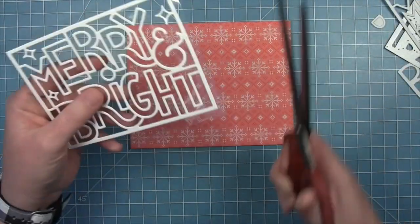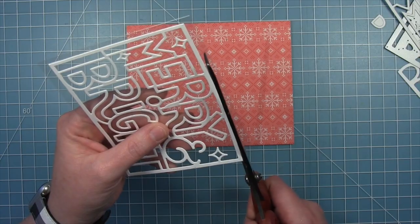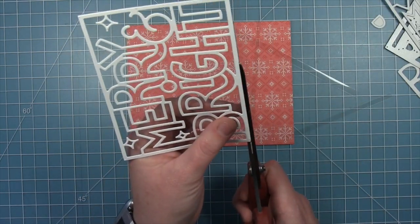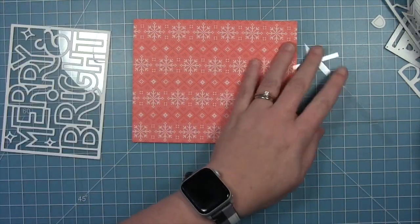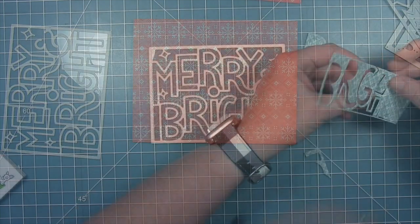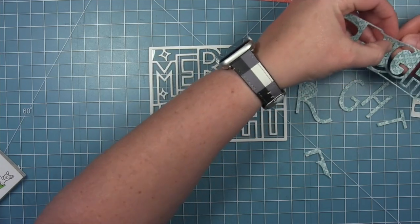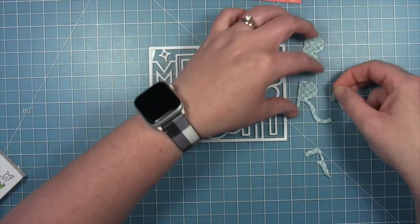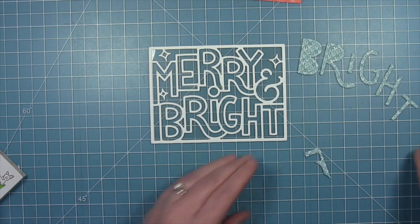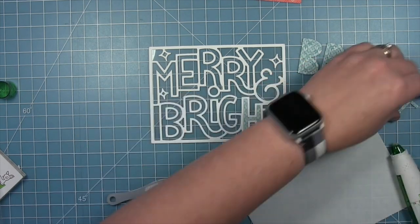Now that I have all of those pieces glued to my acetate, I'm just going to take a long pair of scissors and trim off the excess acetate on the outside of the frame, trimming right along the piece of paper, right along the frame — and then my acetate is cut to the perfect size. To fill in the letters, I pulled some more colors from that nitpicky winter paper pack. I've cut the letters for the word Bright from the teal color and the letters for the word Merry from the green. I'm just going to use a little tape runner, and here's a little trick: lay your letters on the backer paper you pulled off earlier — the adhesive that goes off the letter doesn't stick to it, so it stays nice and clean.